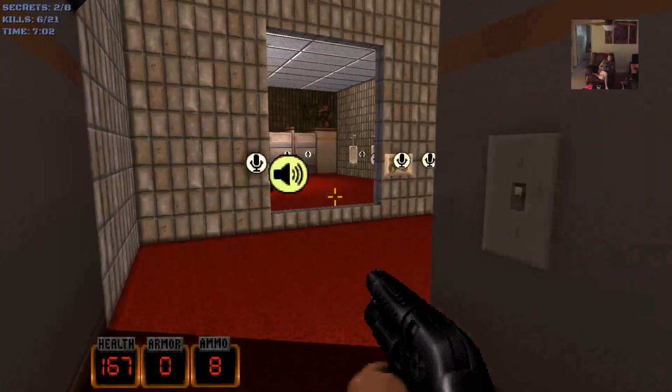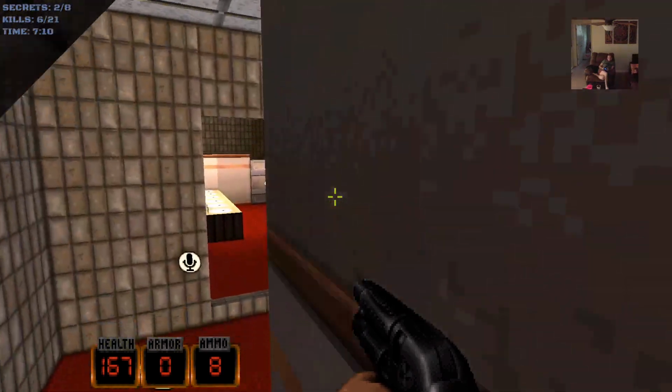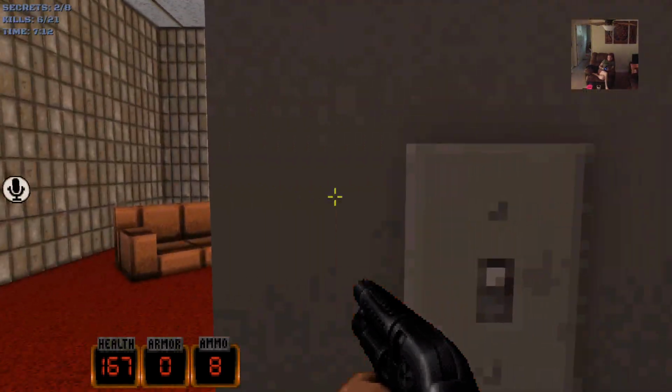Oh, we're in the bathroom. Look at that sweet mirror. This is gonna be a trigger, and you can jump, and it would actually just mirror. No mirrors in Doom, so you never saw yourself.